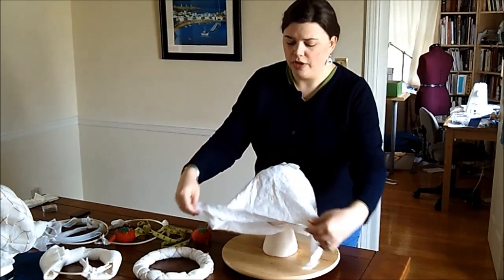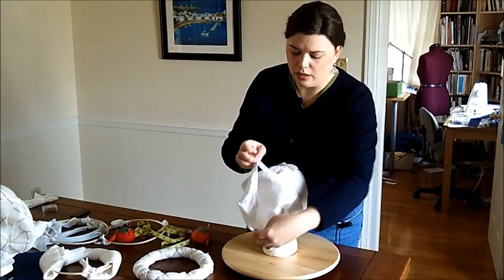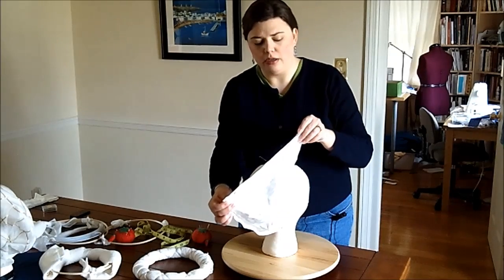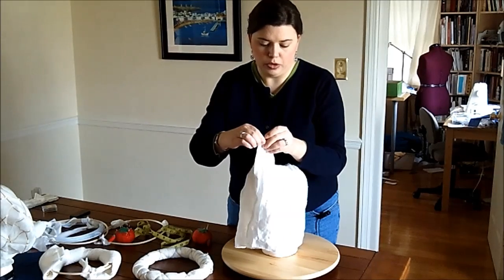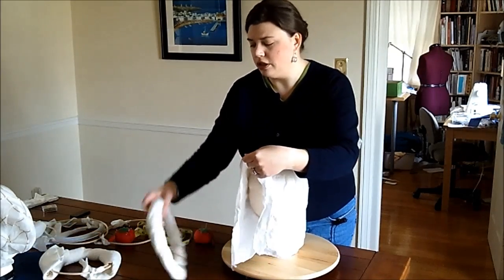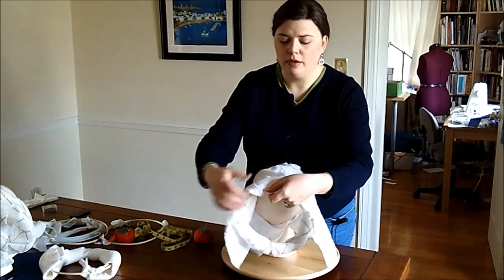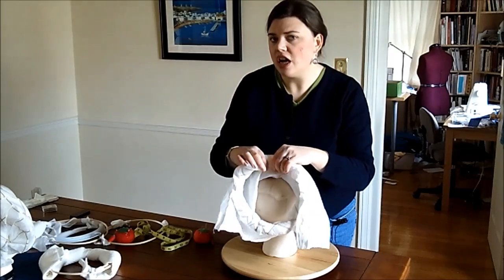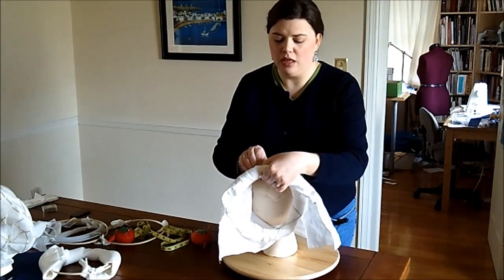So figure out where the middle section is. This is easier to figure out before you tie it on, by the way. Just put the 2 ends together and pinch it right there, and put a pin in, or you can just crease the linen with your fingers. And the first thing you want to do is take the fabric and wrap it around the Wulst, and you just want enough so that you can stick in 1 pin. And we're just going to pin that this way.